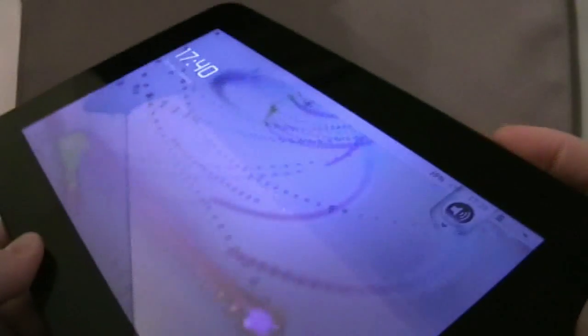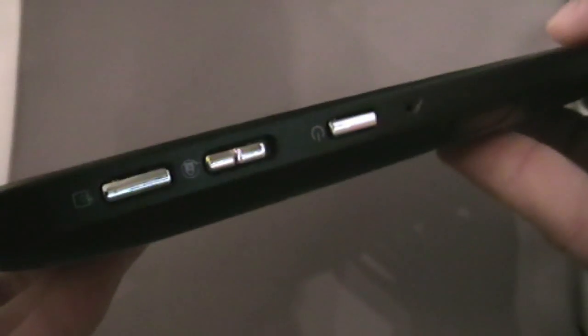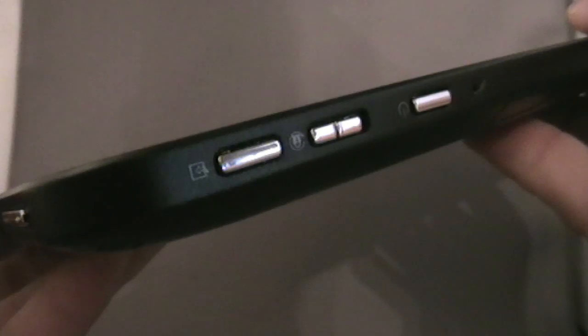To sum up the hardware, it's a good build quality feel to it. It's a sturdy device, about 700-750 grams, so it feels pretty good. On the one edge we have the power on button, the orientation lock switch, and the back button, volume rocker, headphone input.